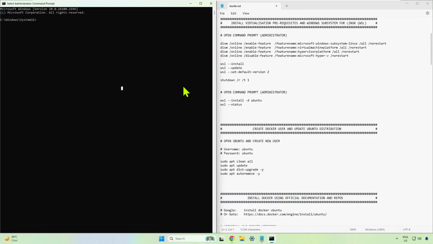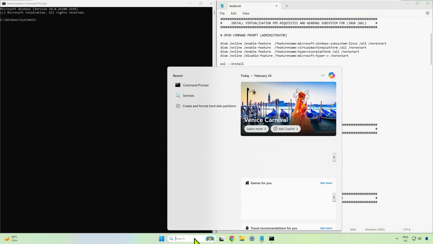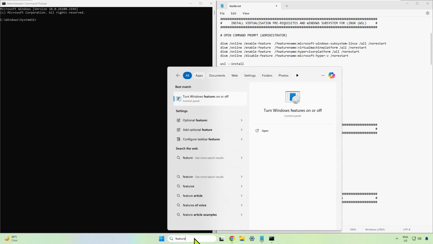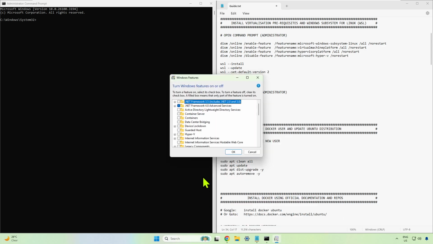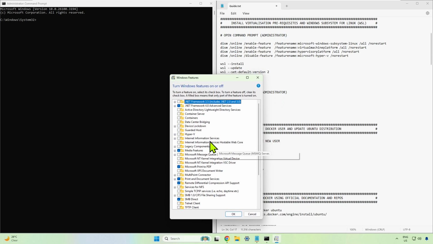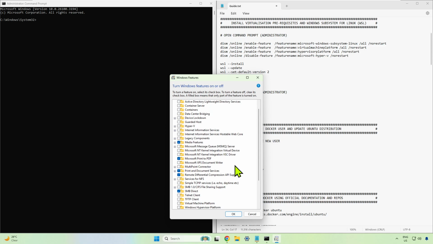And then what we're going to do is run these commands over here on the right hand side, and we're going to set up our prerequisites. So if we go down to services, everyone knows the Windows features, where we turn features on and off. So everyone knows this. You can turn Hyper-V on and you can turn different systems on. What we're going to do is just run the commands over here to do these, and the reason we run them over here is it just makes it easy.